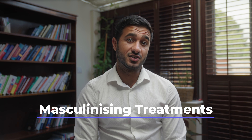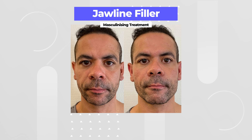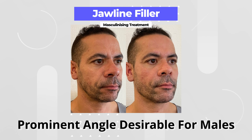Let's look at some specific treatments that can make someone look more masculine. Jawline filler is one of the most popular treatments for men and arguably the most effective at making someone look more masculine. Dermal filler can be placed in the angle of the jaw, which gives the jaw a broader, wider appearance from the front. On the right candidate, this can make the overall face shape more square, which is a more masculine face shape. It can also sharpen the angle of the jaw, which is generally an attractive feature for both males and females — though with males a more prominent angle is desirable, whereas with females a softer prominence is usually preferred.